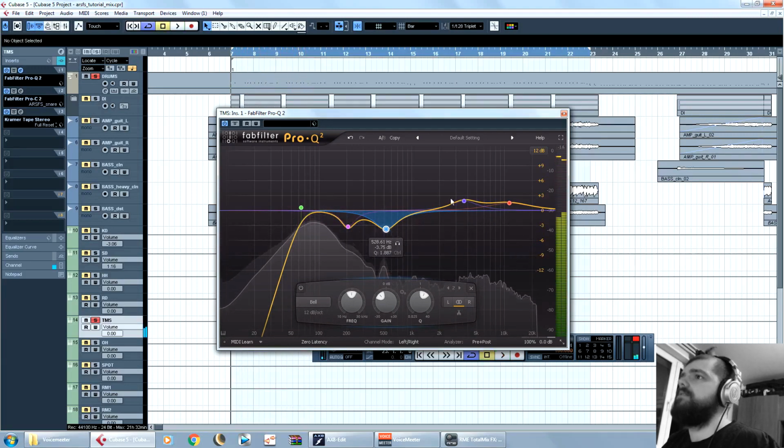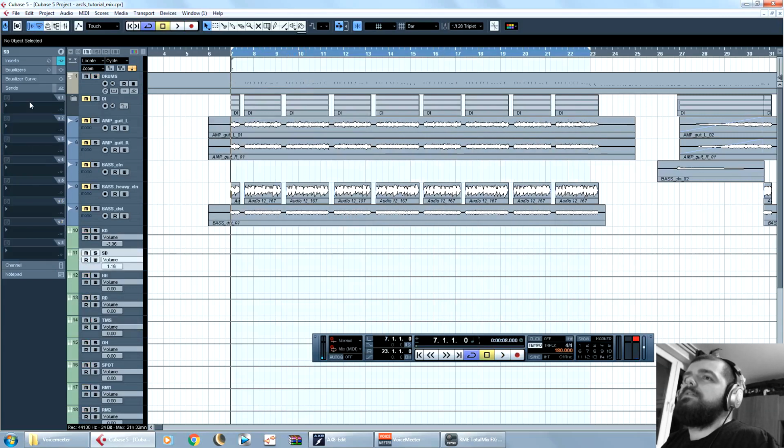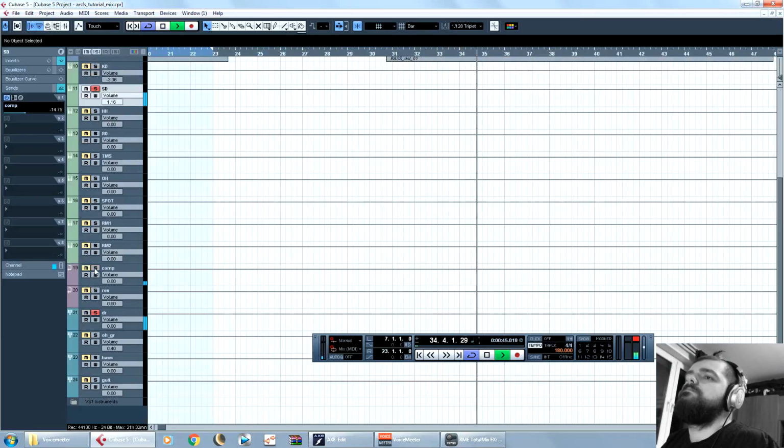Yeah, that sounds cool. Okay, now let's put the snare and the toms into the parallel compression bus, and we'll see what happens. Yeah, you see it kind of brings out a little more sustain.